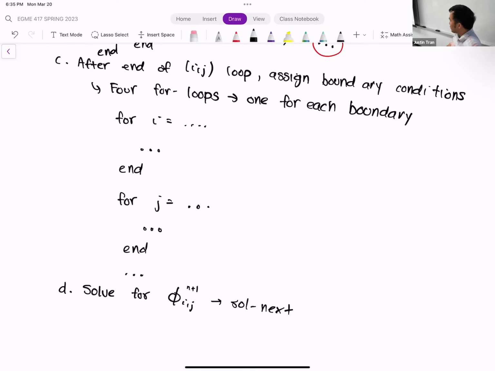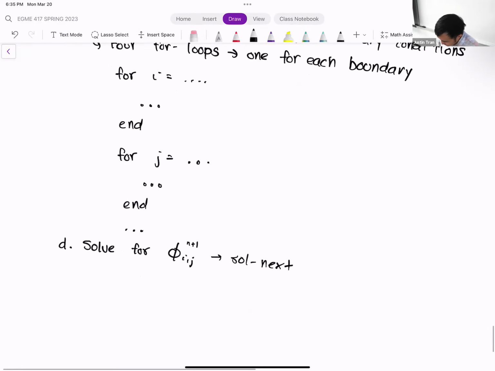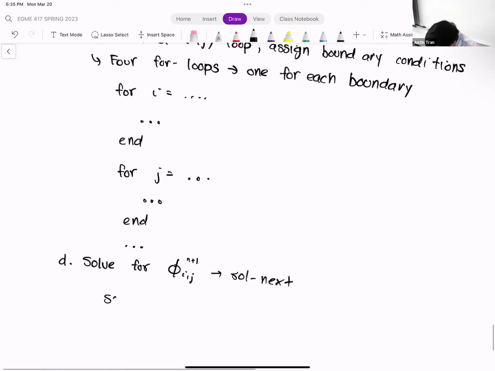So the left-hand side matrix and the right-hand side vector are all fully specified now. So we can go ahead and solve for sol next. What you'll see is we have sol next is equal to left-hand side matrix backslash right-hand side vector.